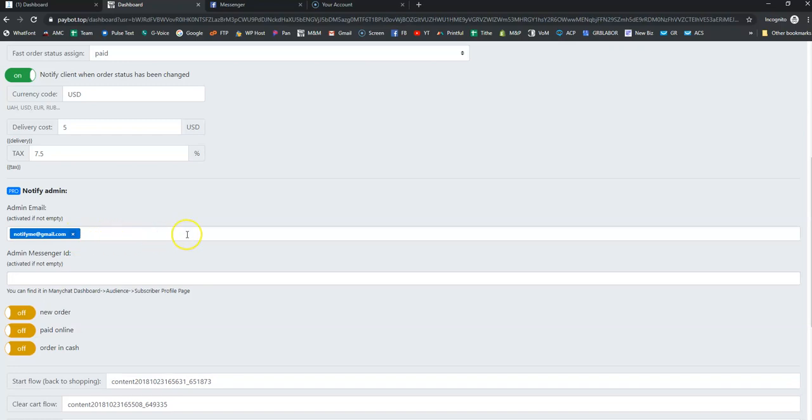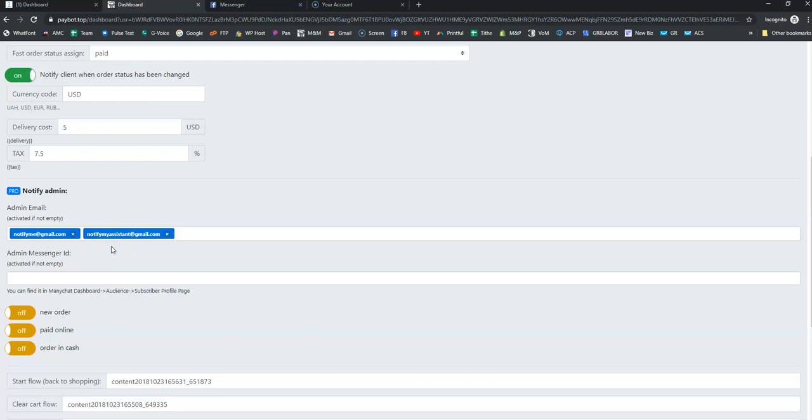Now this area can take multiple emails. Let's say you have an assistant that processes your orders on your behalf, and you also want to notify them. Wherever they are on the face of the planet, just ask them for an email they want to use, something like notifymyassistant@gmail.com.